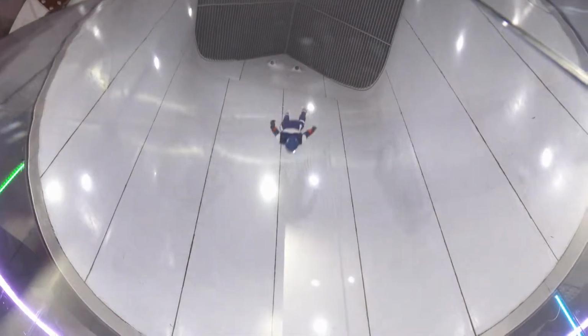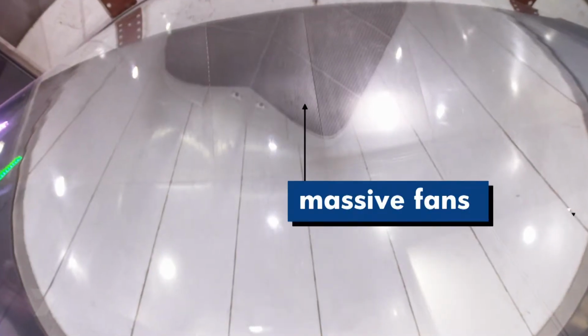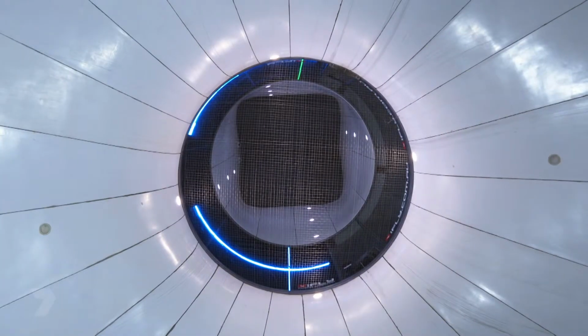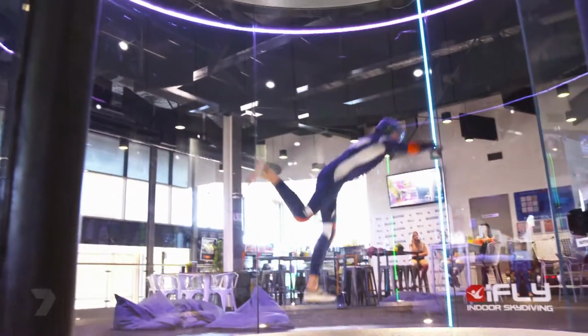Now, the whole flying thing, how are you actually able to fly in the tunnel? You think you just fall? In the tunnel, basically, we've got 4 massive fans in the roof that are blowing air around the building, through the floor, and then up into the tunnel. So it's just rotating around, basically? Yeah, 100%. So it goes down either side of the building, up through the middle, and then back through like so. That point just works on surface area that you're creating with your body.